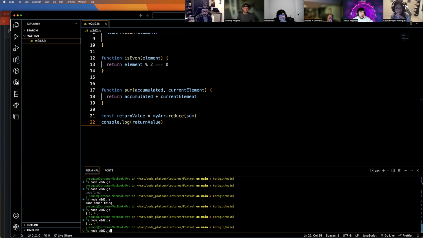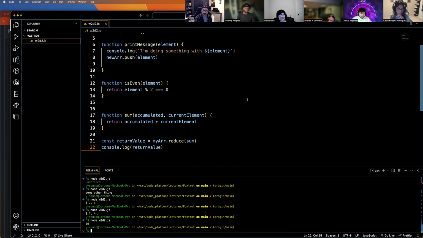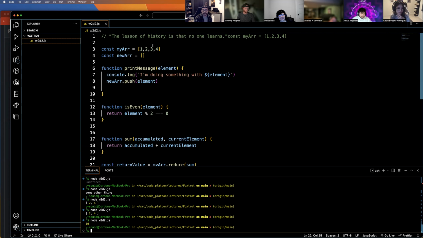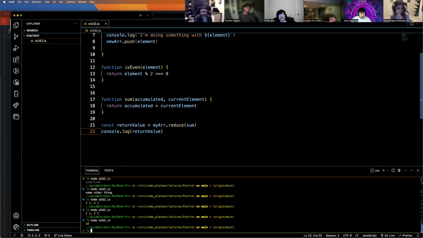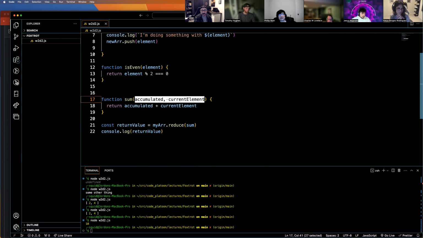Let's run it. 10. That's right, because 1 plus 2 plus 3 plus 4 is 10, right? Yeah, it is. Reduce knows that it's going to be handed a function with at least 2 arguments. It knows to start this one at 0 and do something with the current.